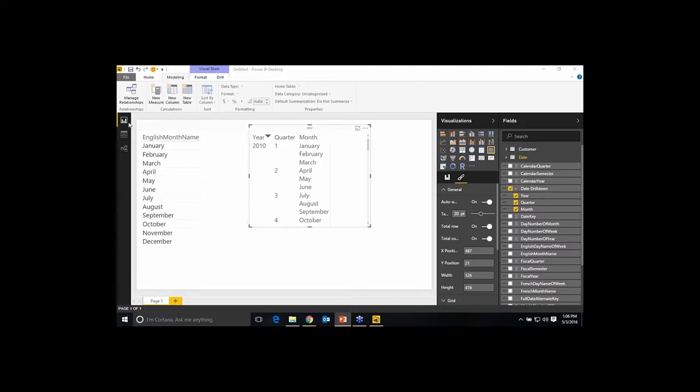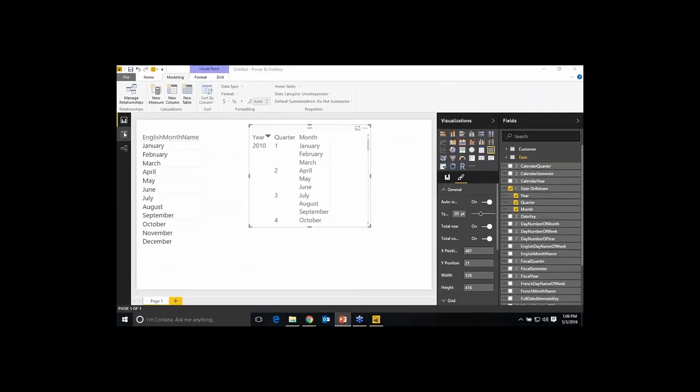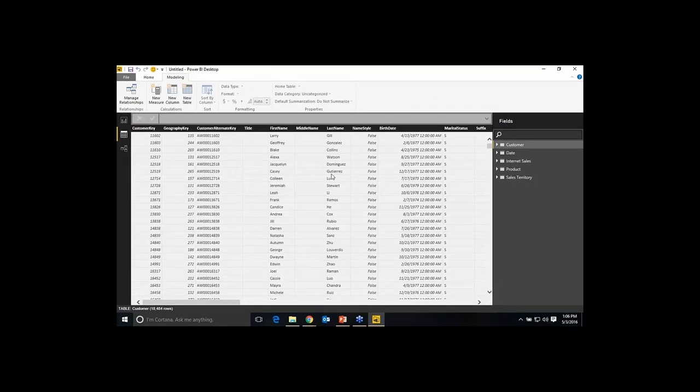You can also do it through the data view that you see on the left-hand side. And because we haven't really spent a whole lot of time in the data view on the left-hand side, let's go ahead and work our way over to the data view just so you can see what it's like there, and we can talk through how you can create calculated columns there. So I'm going to select the data view, and you'll see literally it shows you the data, okay?